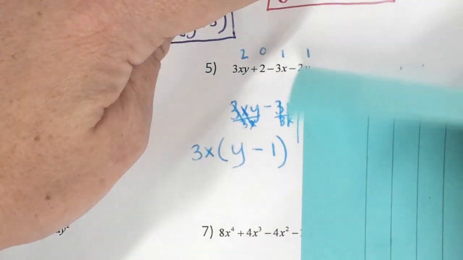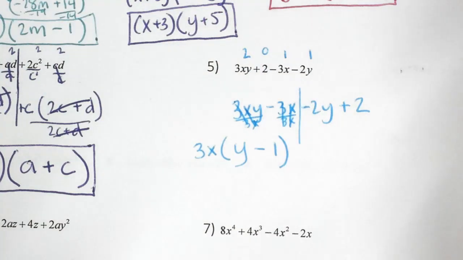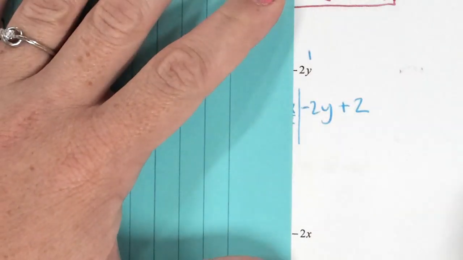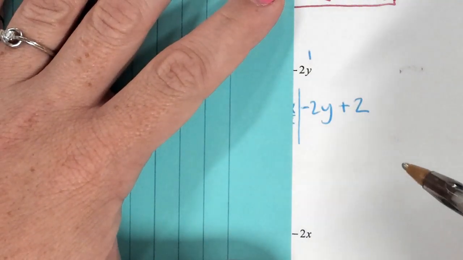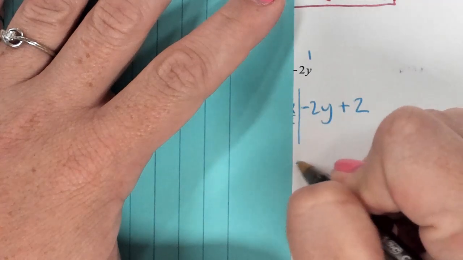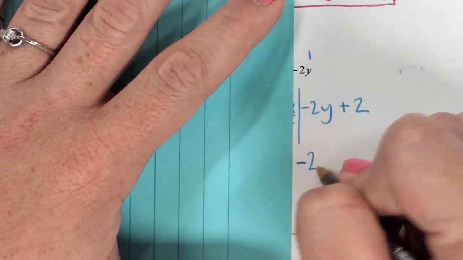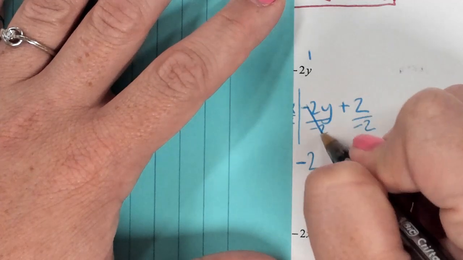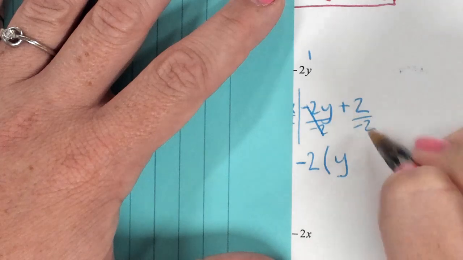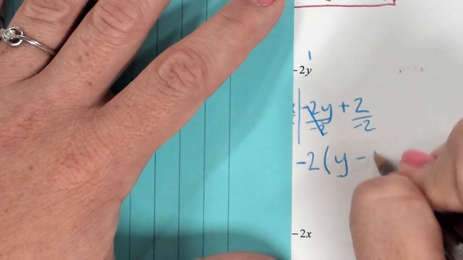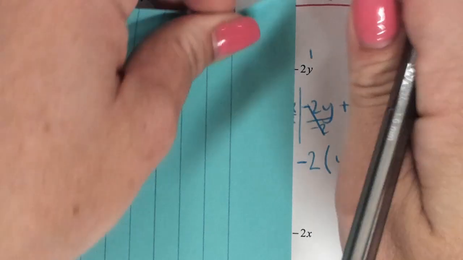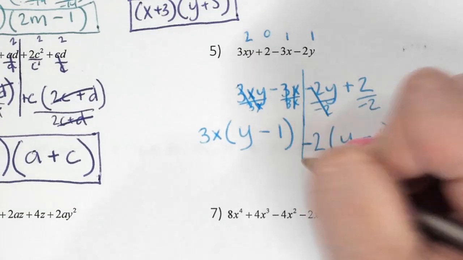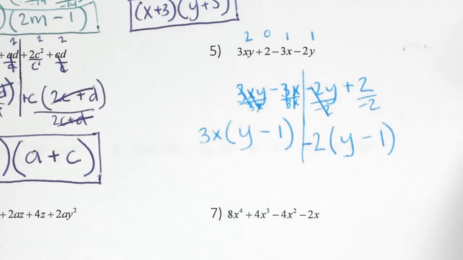So now we do the right side. What's my GCF on this side? My first term is what though? -2. Remember, when my first term is negative, I have to take out a negative, but it is 2. So -2 is my GCF. Now these -2's cancel and I'm left with y. And what's 2 divided by -2? 1. So mine might not line up, but you get it. Okay, what matches now? Y minus 1.